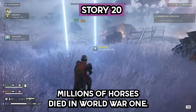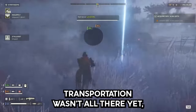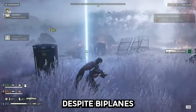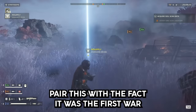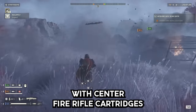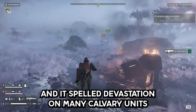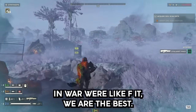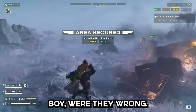Story 20. Millions of horses died in World War I, due to the fact that automotive transportation wasn't fully there yet, despite biplanes being used for bombing for the first time. Paired with the fact it was the first war with centerfire rifle cartridges, it spelled devastation. Many cavalry units who were once the elite of war thought centerfire rifles wouldn't affect them. Boy, were they wrong.